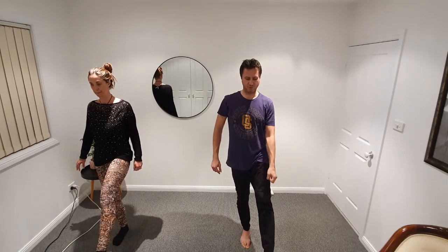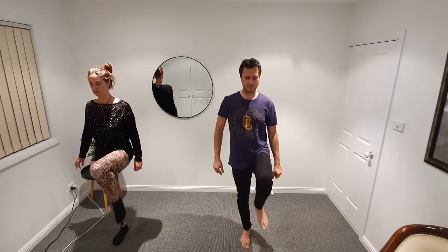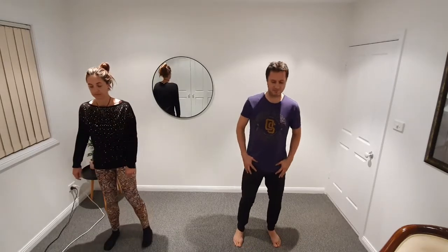Extend the leg, pull in all the muscles. Retract the knee. Extend. Retract. Extend. Release. Nice. The legs are nice and warm, and the hips now.